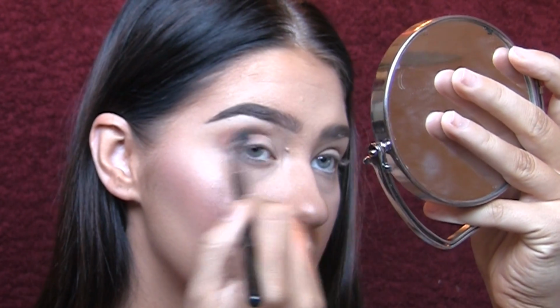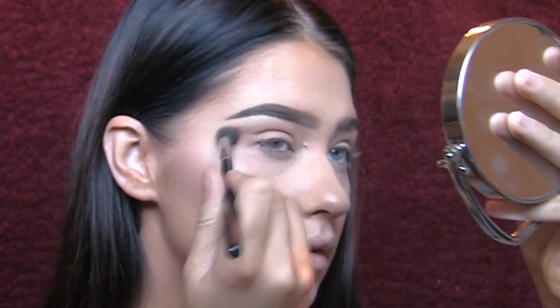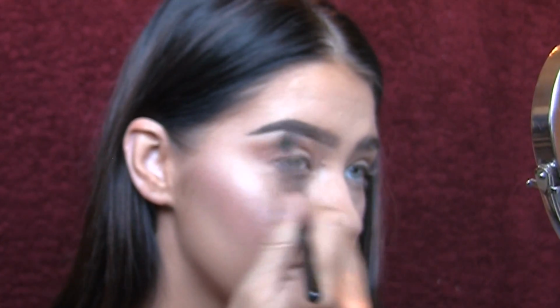So now I'm going to take Sherbert from the Self-Made palette, and I'm just going to use a Sigma blending brush, and I'm going to blend that all over as my transition shade.